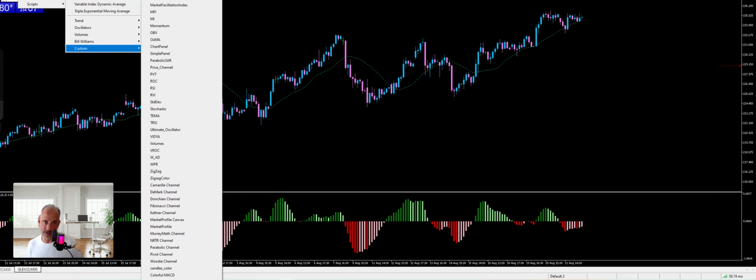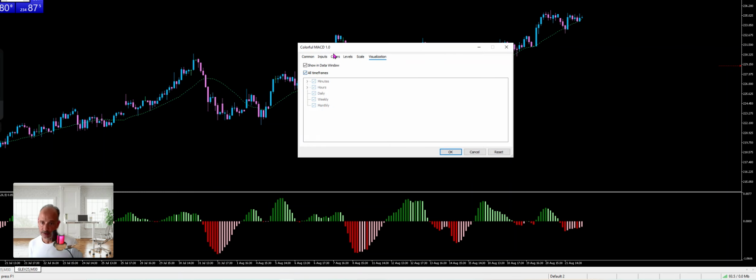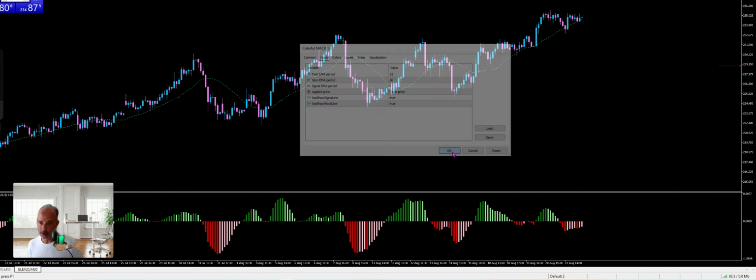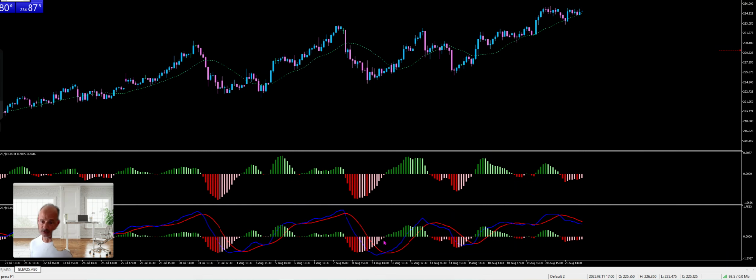But if you wanted to use the actual MACD lines, you just have to have that feature active. Let me find it here. Okay, here it is. So I will leave these on true. And then you can see this is what it looks like by default. And all this line shows is where the crossover on the histogram happens.